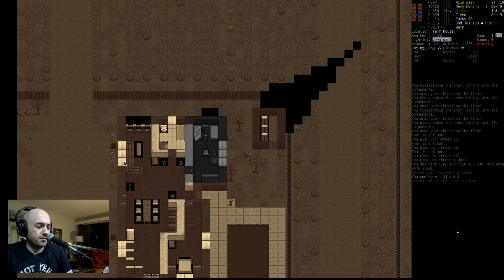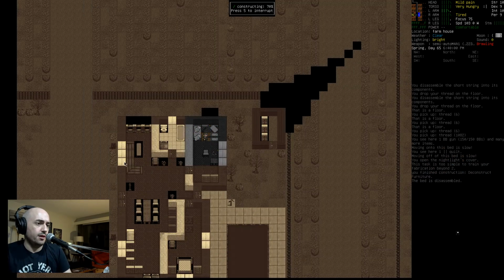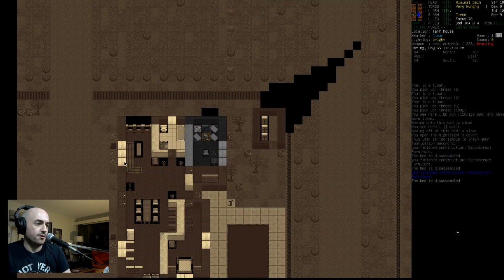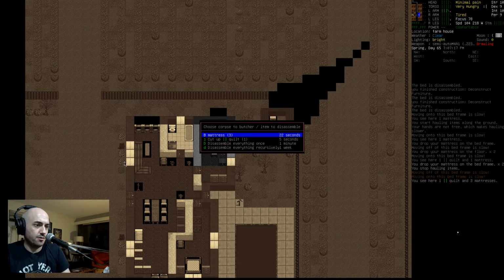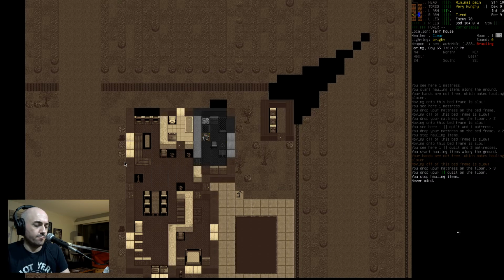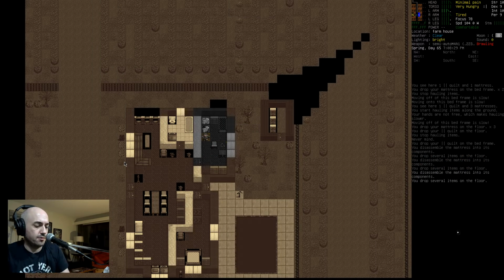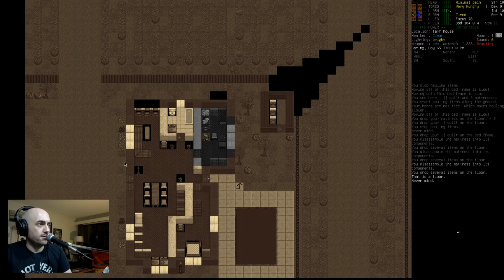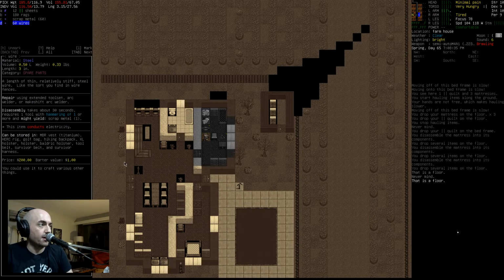We are going to activate the atomic light and disassemble the bed. Disassemble the bed. Okay. Now butcher. Oops. Drag it over there. Yeah, that's fine, whatever. We will move the quilt, I guess. Then disassemble everything once. Now we have a lot of sheets, and a lot of rags, and a lot of scrap, a lot of wires. Oh, we still have the M4. We totally meant to get rid of that.